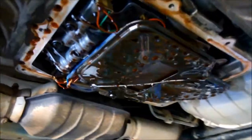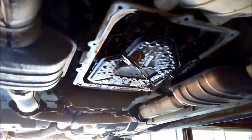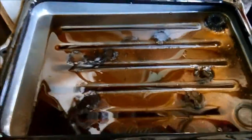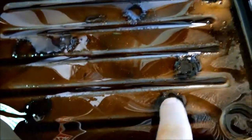I've just taken the pan off. Before I did that I put a few magnets on the bottom of the pan while I was test driving it. You can see that the filter's been pretty well blocked up as well. You can see how much fine metal's in there. Here's where I've got the magnets underneath the pan and you can see they've helped collect a bit of that rubbish that's been floating around in there.